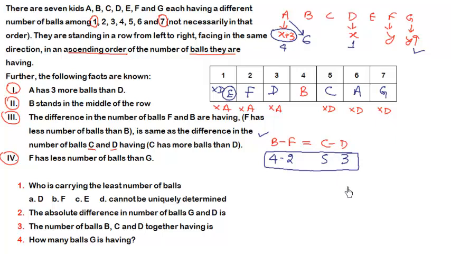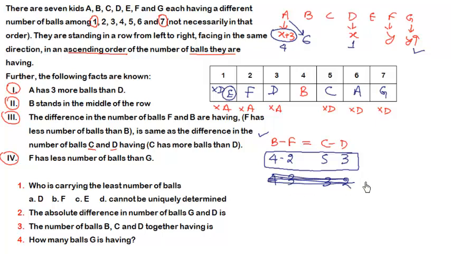Now let's check the last condition also. So if B is 4 and F is 3, in that case the difference would be 1, right? Now D can only take 2 or 3, but 3 is already occupied, so D has to be given second position, and to make the difference 1, C has to be given third position, but third position cannot be given to C because it has been assigned to F, right? So this case is not possible.